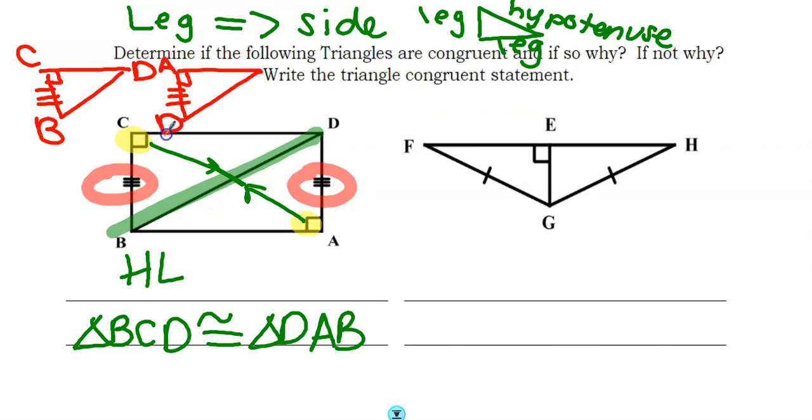So C-D-B, I have this side. I have 90 degrees. Let's flip this guy around and see what I have. So my 90 degree angle is A. Where are my dashes? It goes with D. Then I have A, B. So C goes with A, D with B, B with D. So you notice the B and the D are switched for the two.